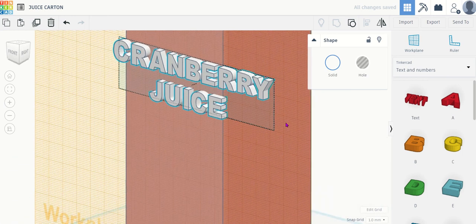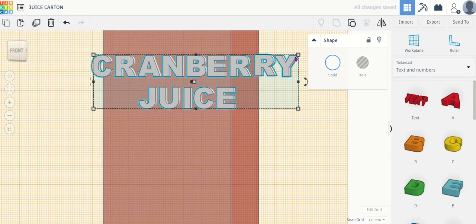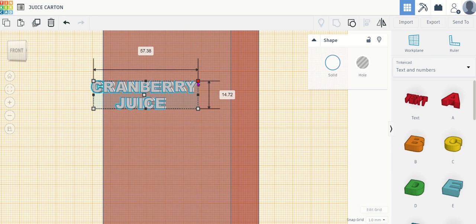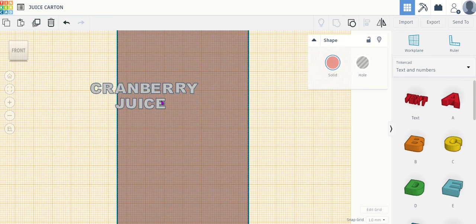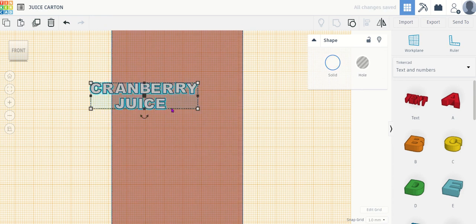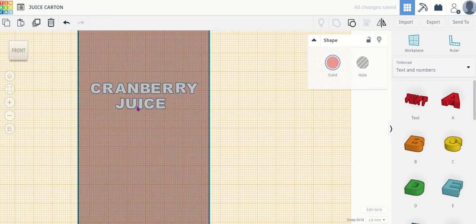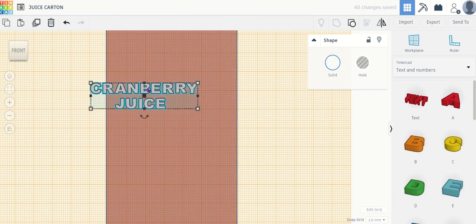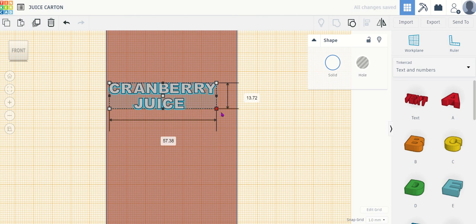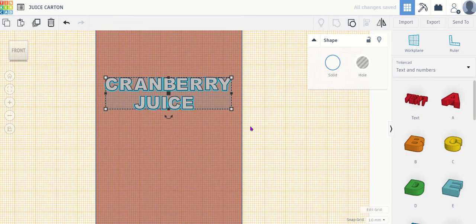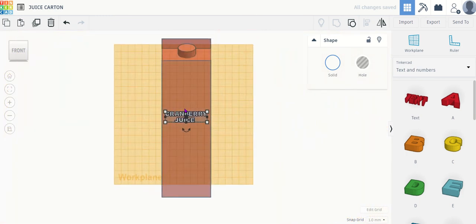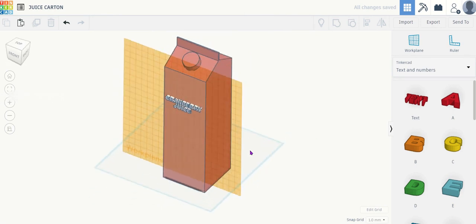Like I said earlier, the reason I wasn't too concerned about sizing them up is because now I can drag that box. Sorry. Now I can just drag the box. I'm dragging the carton there at the minute. You can highlight the box, drag it to the size I want here in any of the corners, as you can see, to stretch it out. So that's why I wasn't too concerned about the size as such. Okay, so just going to move it up a bit on the carton. There you have it, guys. You have your text there on the carton.